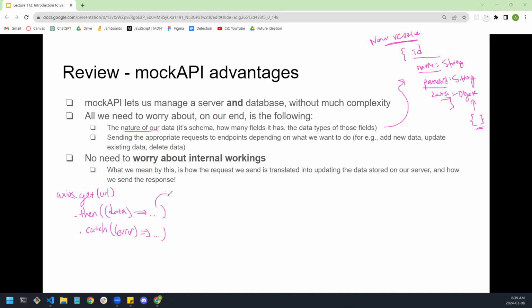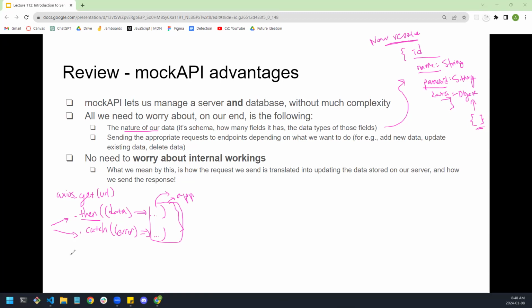Now, typically we decided, okay, if we're here, we get the data properly, right? So we do everything in our app. This sort of stuff at this level is what our app is doing, what we're seeing. But here's the thing. When we sent the request to the server, how does the server decide whether it succeeds or fails the request that we send? So there's something internally happening on the server side for mockAPI.